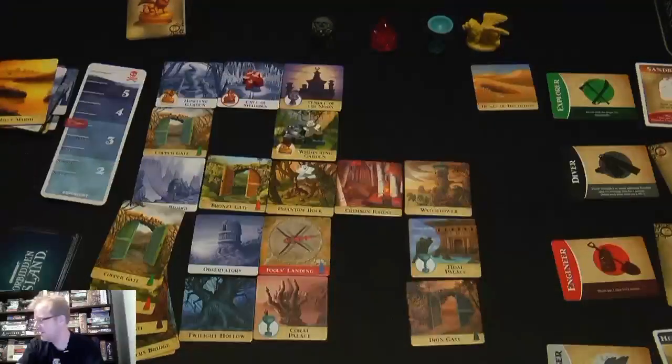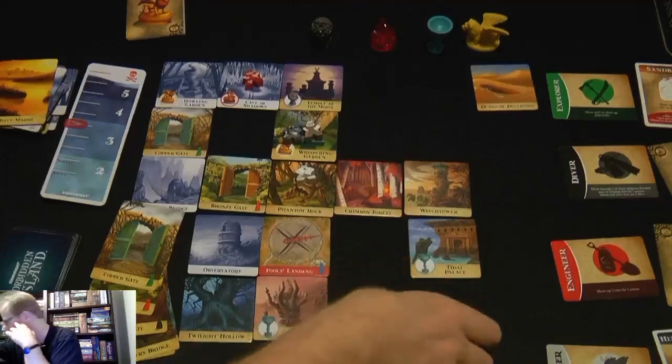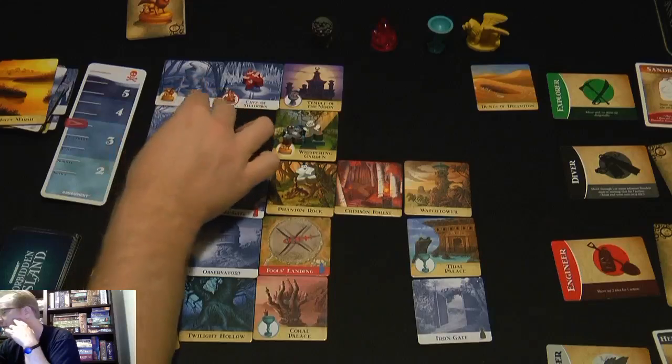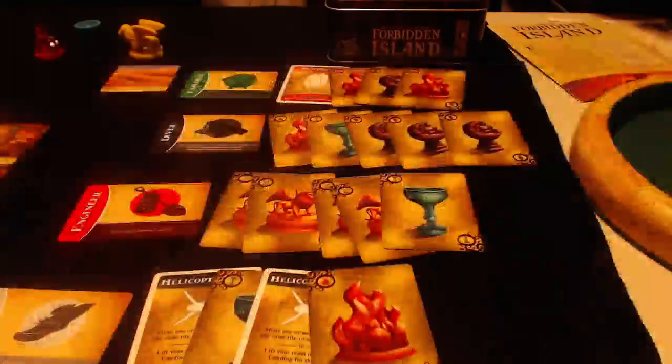So that's that. So we can go back to here and then draw 3 cards. So the Iron Gate, the Bronze Gate, and the Copper Gate. So let's go back to here. Let's see, the Iron Gate, the Bronze Gate, and the Copper Gate. That's looking dicey there. Okay, so that was the diver's turn. Now we can go back to the engineer.